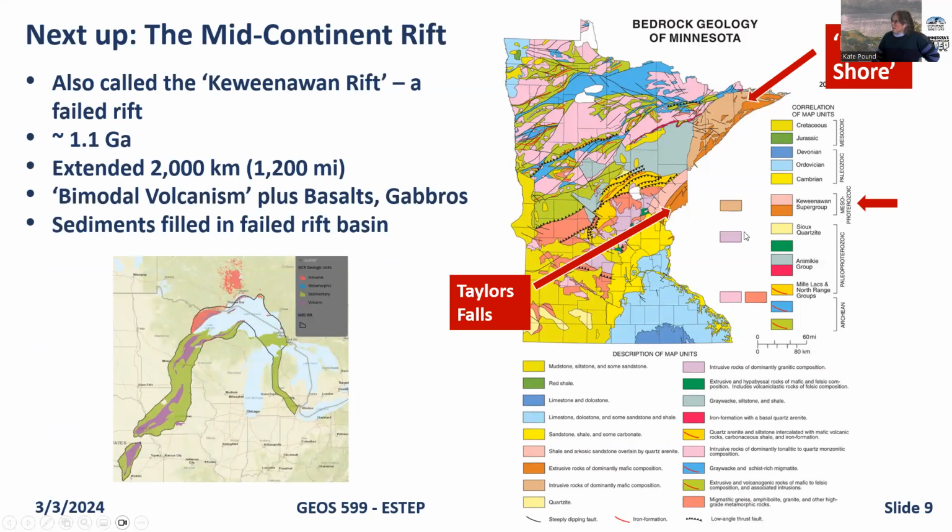Okay, so what's next? As we look at our Minnesota geological map here, we now move into the time chunk that we're calling the Mesoproterozoic. So that's the middle of the Proterozoic. And what you can see is it identifies the rocks as being part of the Keweenawan supergroup. So what is this? This represents an event called the Mid-Continent Rift, which is when the continent tried to split apart, much like the East African Rift Valley is opening up today.